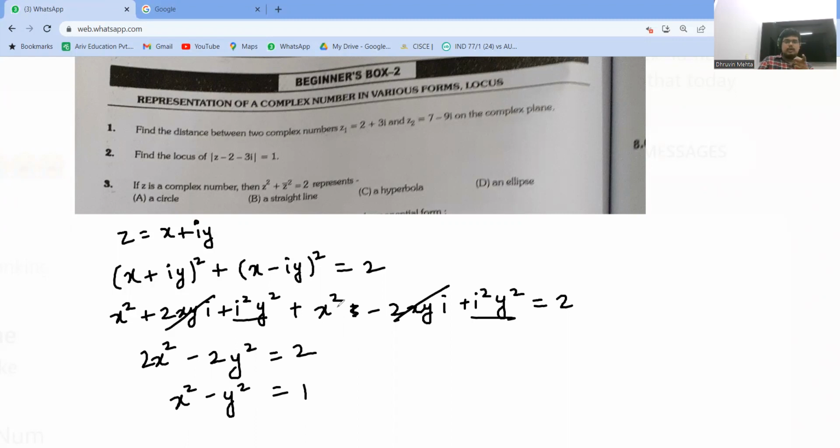One minute, let me just check my calculation. Is our calculation correct? (x plus i) the whole square, (x minus i) the whole square gives 2x square minus 2. Mine is also coming the same. See, we are basically getting x square minus y square is 1. This will be a hyperbola because coefficients are different. Okay, coefficients are different and both are squares, so this will be a hyperbola. And negative, because it is negative this is a hyperbola. If this was positive then it would be a circle.